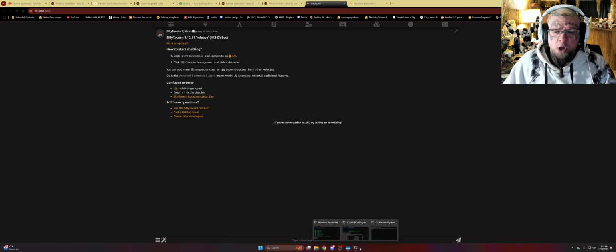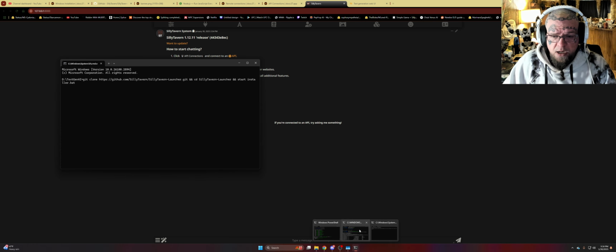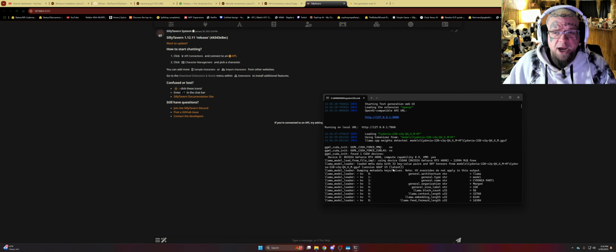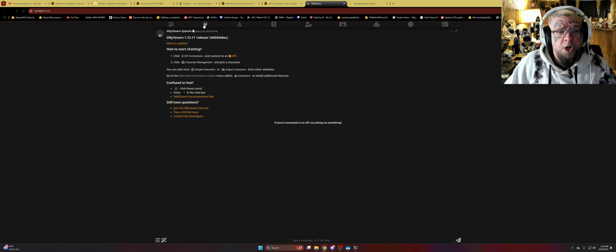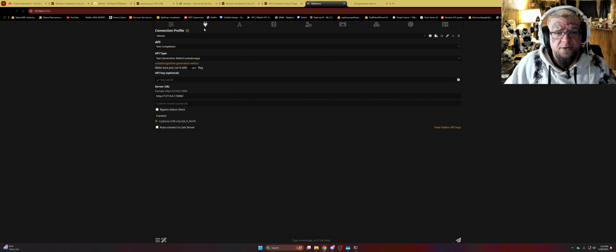So, we know that our API, let me go ahead and close this. We know our API is going to be this right here, right? So what we're going to want to do is highlight this, and Control-C and copy it. And then we're going to want to come to this little plug looking thing right here, this little power outlet plug. And we're going to want to paste that into our server URL. You're not going to put it up here in the key area. This is not something we have to worry about, right? So we just come over here and hit connect.